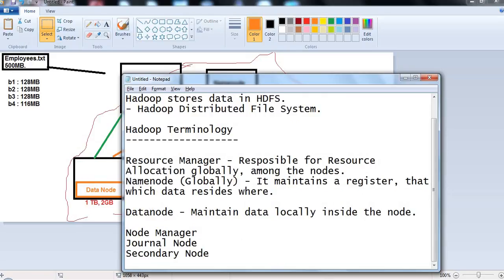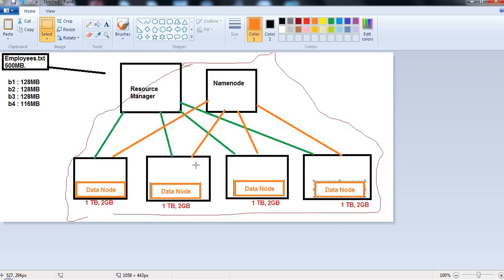Now what is the use of node manager? Now you want to perform some kind of operation, and that operation will be executed inside the node.